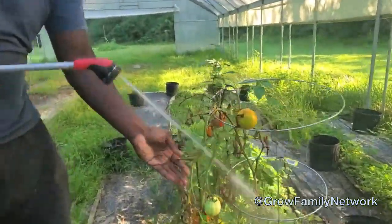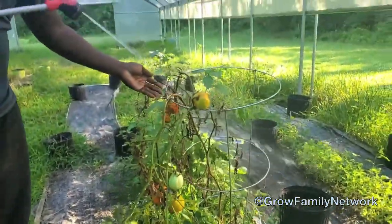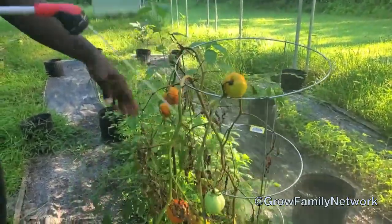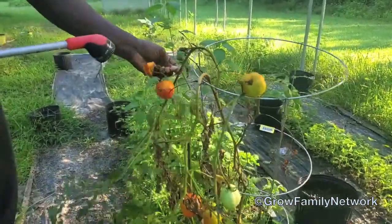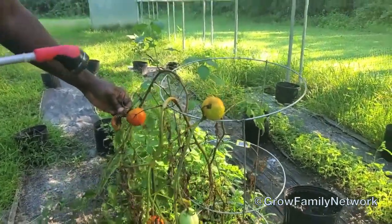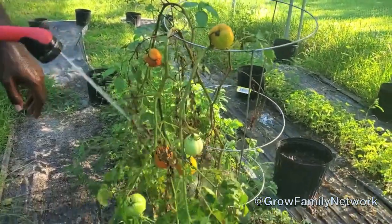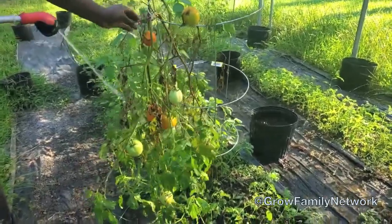Now, you might not get all of the bugs off, but if you're getting a majority of these things off of here, then you can take off some of these old leaves and kind of clean the plant up. I don't have any snips out here with me. This one, I'll just spray that off. Water that down. You might get a new plant out of that. Those seeds go down, and you'll be surprised.